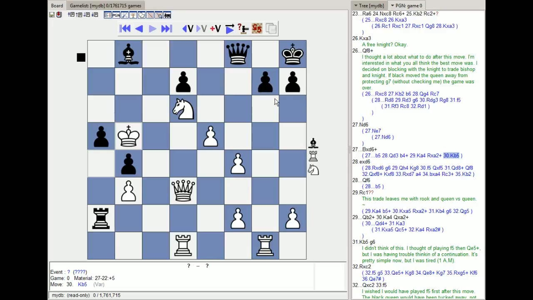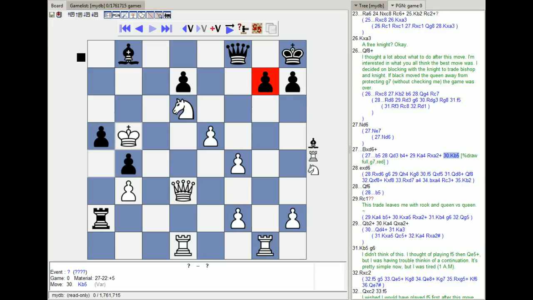So let's see what the key threats are. Alright, let's light these ones up. So that's a square that's under defended. These are squares that need to be strengthened somehow, mostly this one.